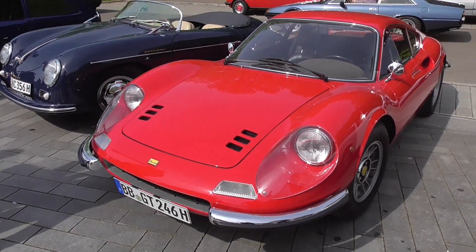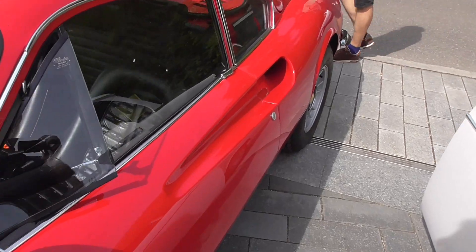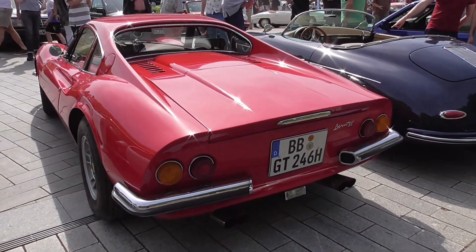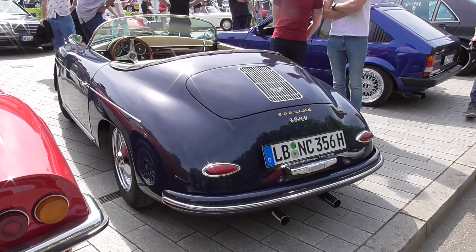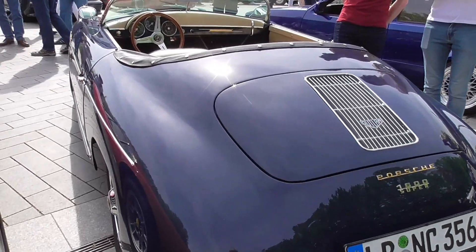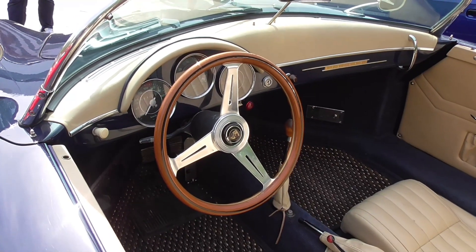A Ferrari — so Dino was not officially called a Ferrari. There's a nice Ferrari coming too, I hope I get to see it because it's really full today. Let's find out what it is — Dino GT, absolutely wonderful. And here, Porsche 1600 Super — it's a 356 Speedster. Not sure if it's an original or maybe a replica, but I would say this one looks original.